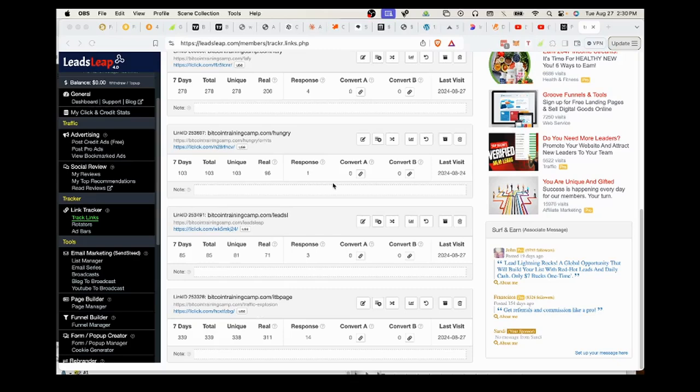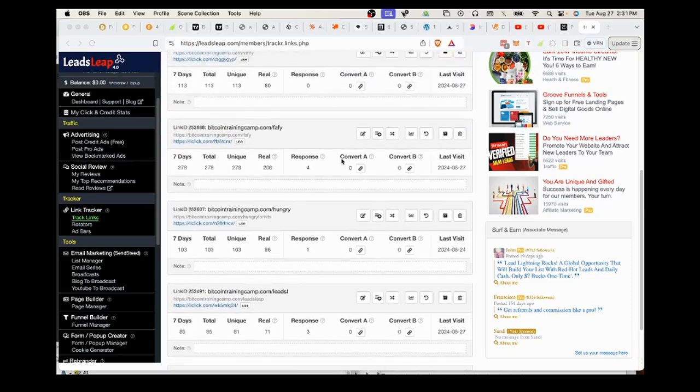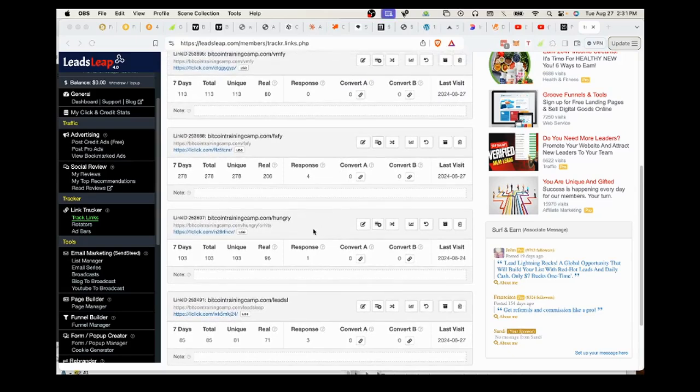So the winner on actual real hits to my page is Infinity Traffic Boost. And it's always been one of my favorite sources of traffic. So Infinity Traffic Boost is number 1. Free Advertising for You is number 2. Hungry for Hits is number 3. And Viral Mailer for You is number 4 at the moment. And surprisingly, Leadsleep is last with 71. And I'm really shocked with that because I actually thought Leadsleep would bring me in a lot more. But as I said, statistics don't lie.